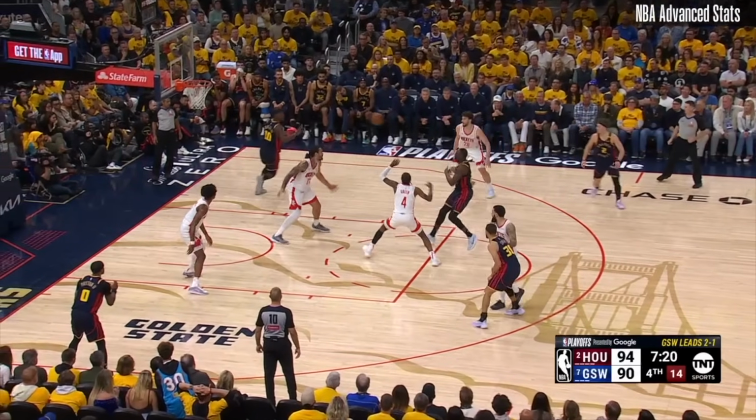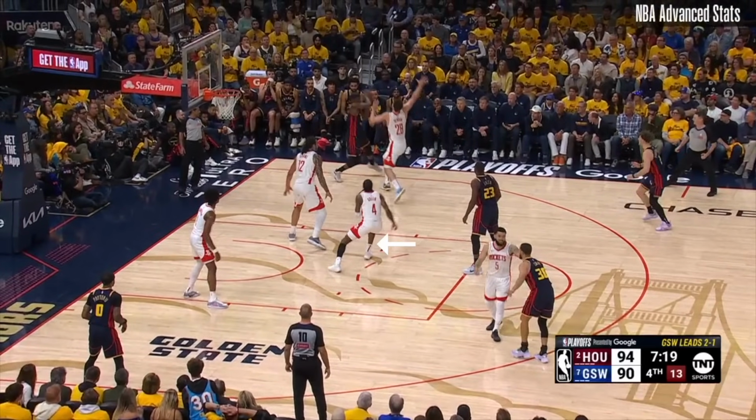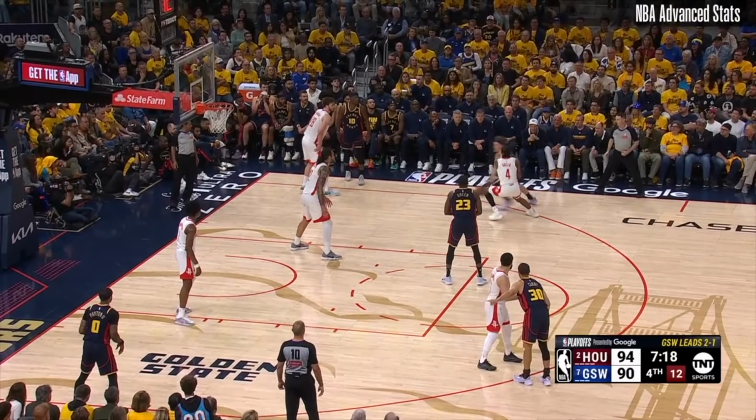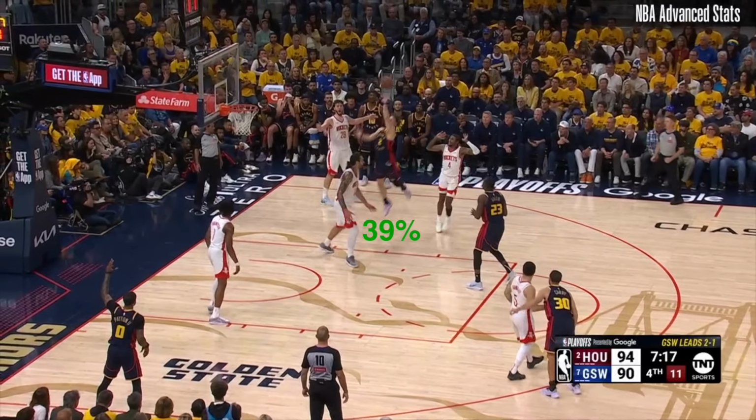Kick out to Butler on the right corner, which forces Şengün to drop down from the right wing and close out. Jalen Green is now deep in the paint, and another swing pass forces a super long closeout. Podziemski brilliantly attacks off the catch like he always does, and feels a hand in the cookie jar before going into upward shooting motion and getting the and one off this off-balance mid-range.